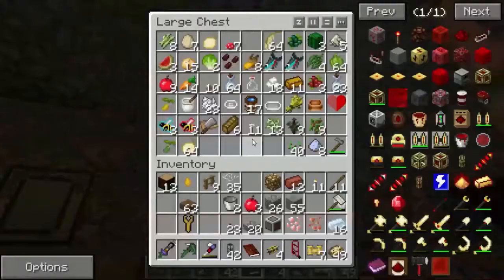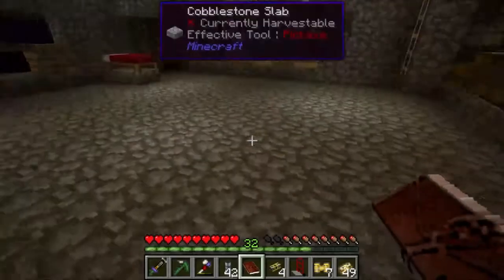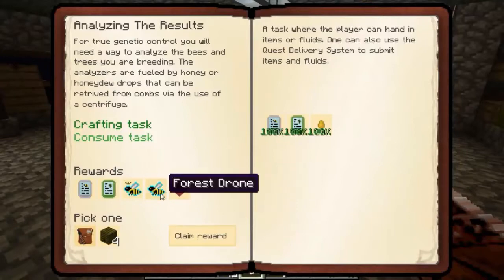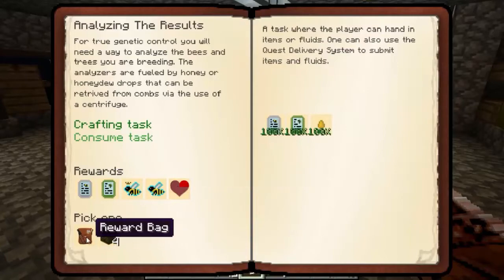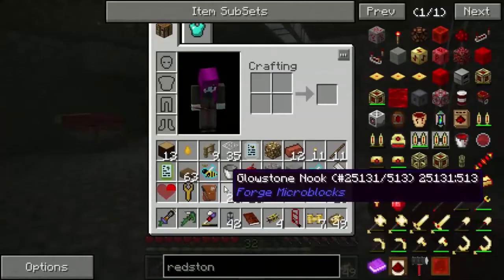Oh, do we have any tropical hives? Marshy hive, tropical... Right, we have tropical hives. So let's get the reward bag. Claim reward. Right, so we get the bee-elizer and tree-elizer back. We get a forest princess and a forest drone, a quarter of a heart, and a reward bag. And quite frankly, of that lot, all I was really interested in was the reward bag.